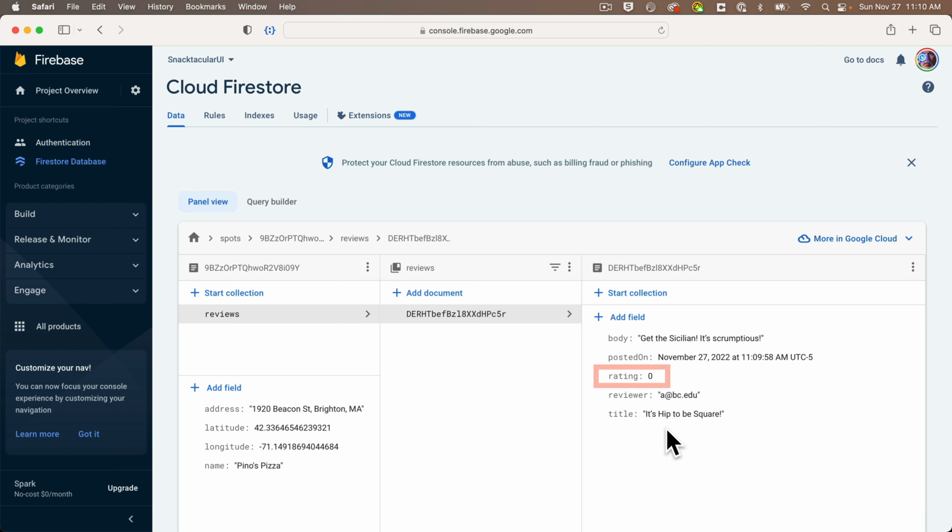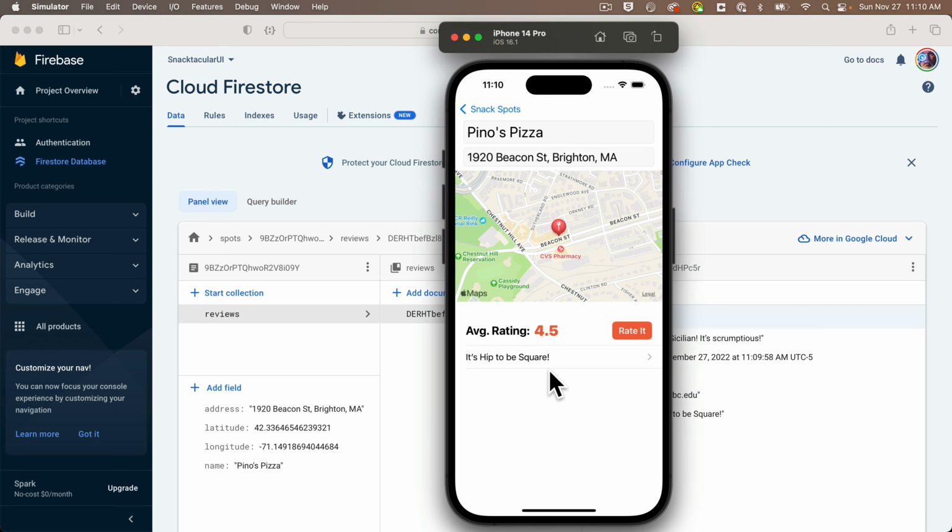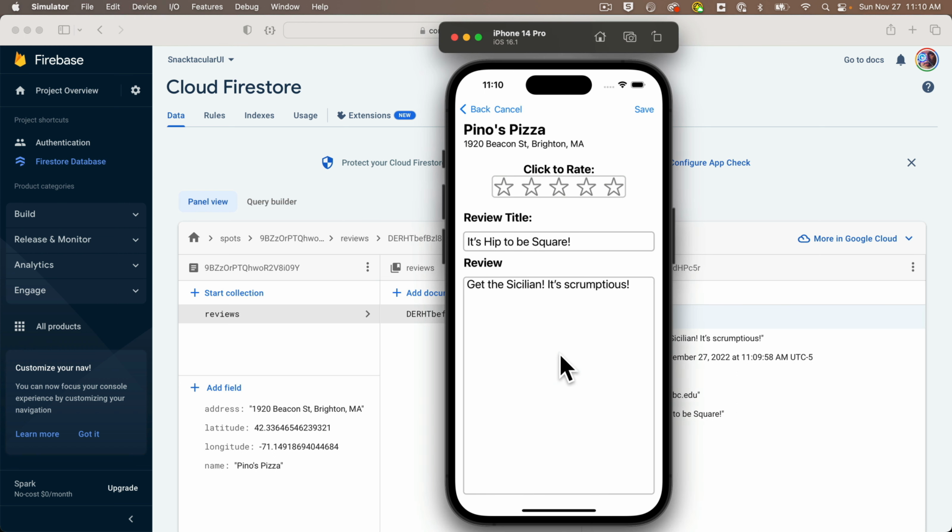What gives? And by the way, we'll see the same thing if we head back to the app and click back on the review. We've got all the review data in here, but we don't have anything for the star rating. Oh yeah, remember in the prior lesson, I'd mentioned that we need to set the state variable that we used in the star selection view back to a binding variable.